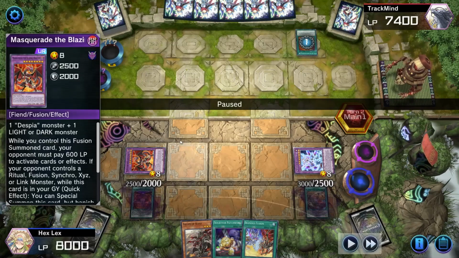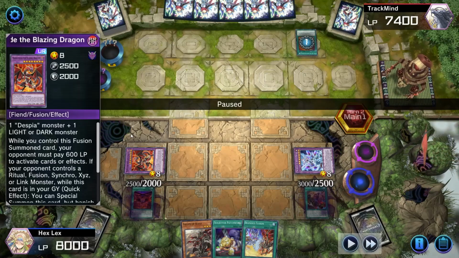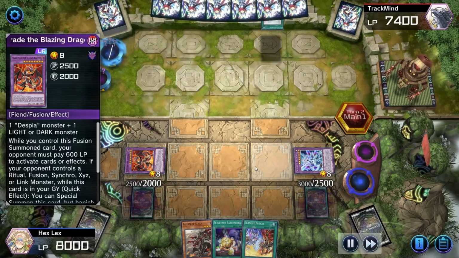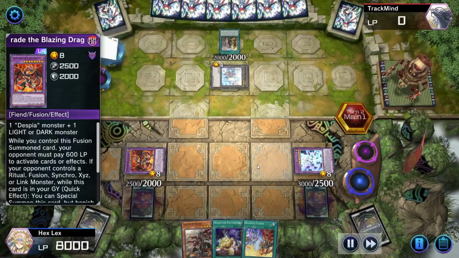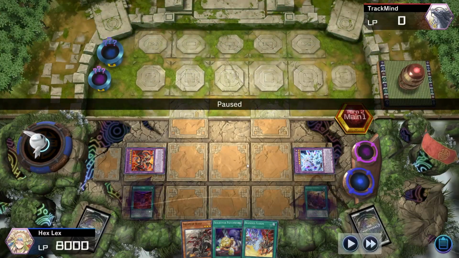Even if the Masquerade doesn't live through the whole game, even the burn that it does get in is often just good enough. So yeah, they didn't lead with an adventure engine here. I actually didn't even look at what the opponent was playing. Normally I like to do that. And then they concede, which kind of just goes to show the power level of Branded Despia, right?